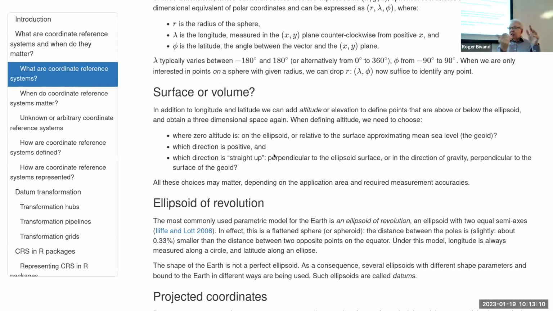But this is also the place where the two representations cross each other, because is zero altitude on the surface of the ellipsoid as defined by the math, or is it related to mean sea level, which would be typically the way surveyors did it years ago?